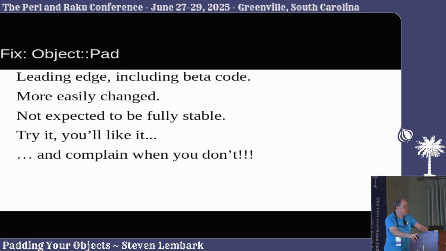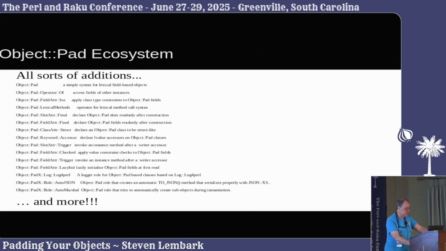Please use it and feel free to complain if you don't like something, because finding out what doesn't work is going to be critically important here, because we don't want to take something that's bad. As was pointed out yesterday, how many years did it take to get smartmatch out of the source, even after we found that smartmatch doesn't work in Perl, it works in Raku? So the goal of this is to find things that we don't want to be stuck with when they don't work. So please do try this and really scream if something doesn't function.